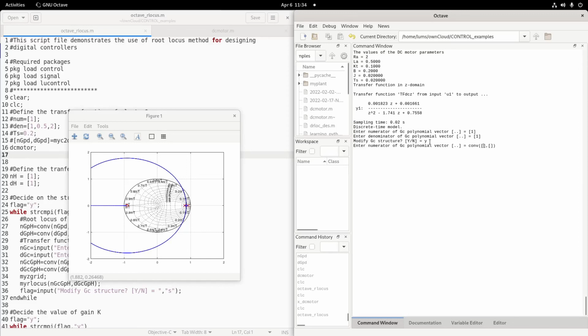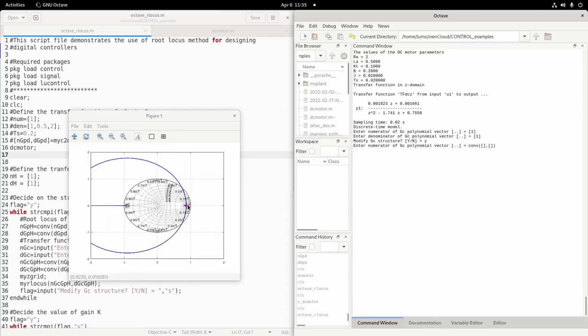The first zero is z minus 0.95. I am going to break this pattern here. One zero I am going to place close to this pole, and another zero I am going to place close to this pole, so that I break this and try to bring the root locus inside. But if I break this by placing zeros here, I need to place poles. So one pole I will place here as an integrator pole, and another pole I will place here at z is equal to 0. So that is the plan.